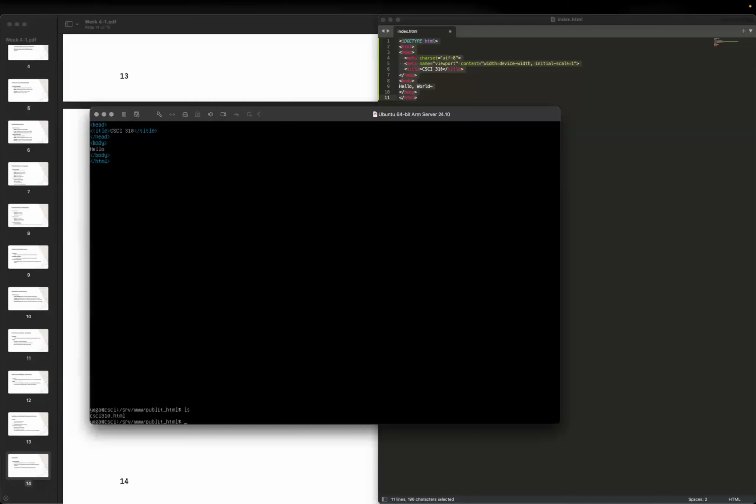Okay, so here I can show you. We can create the file, and then we want to check the permissions. You see, right now this file is under my user, because I created it using nano, so it belongs to me. The group also belongs to my account. Okay, so we can use it.